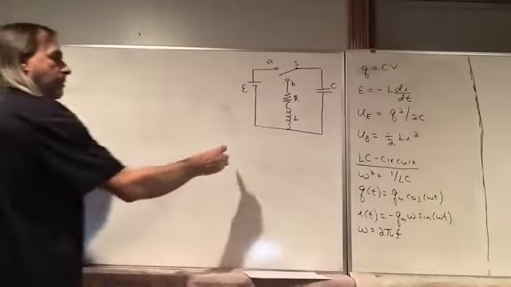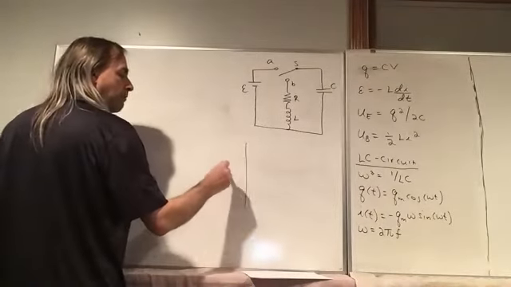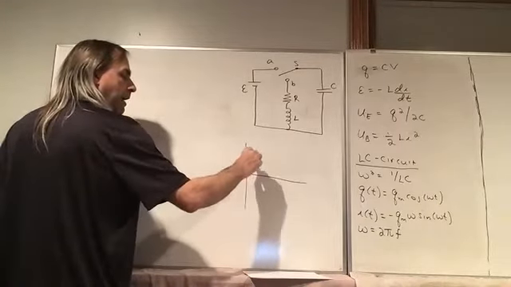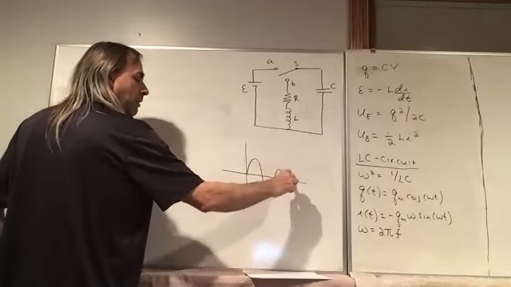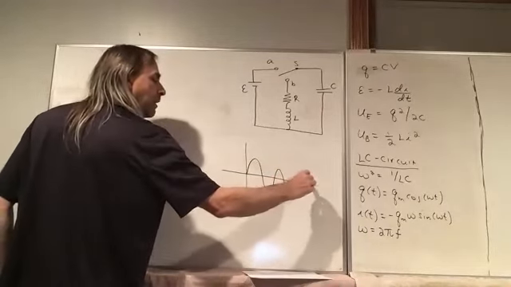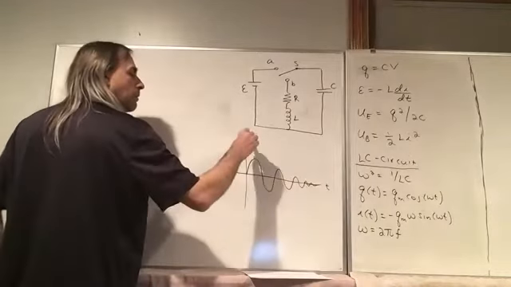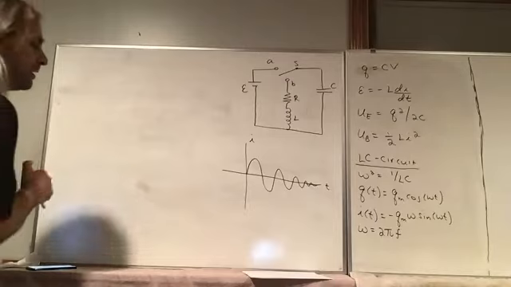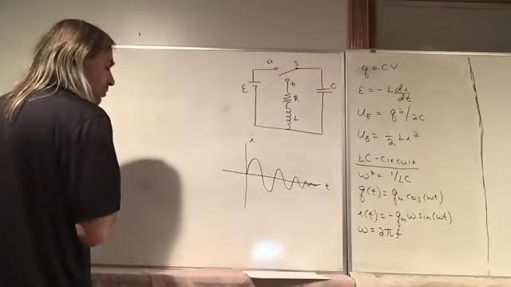If we were to graph the current, we might expect the current to do this and just keep getting smaller and smaller because the resistor is dissipating energy continuously. As long as there's a current, we're losing energy. So eventually the current's going to completely die. Okay, so let's look at this in terms of energy, in terms of rates of change of energy.